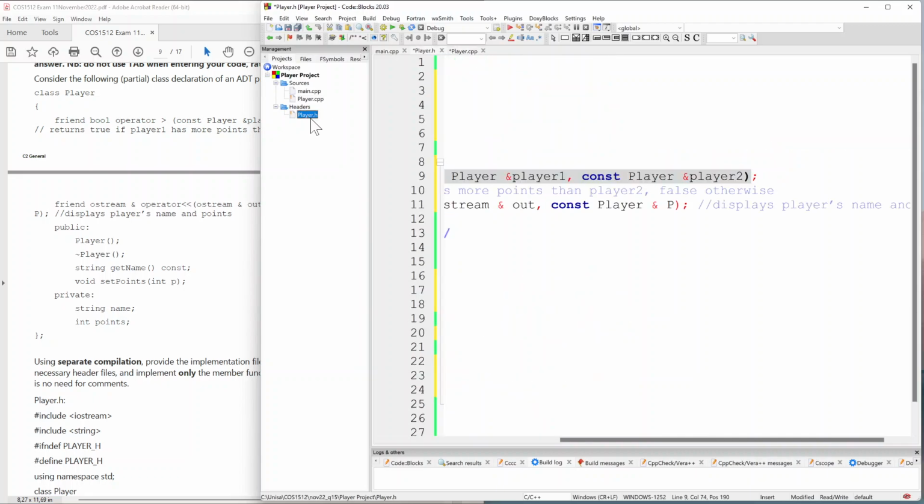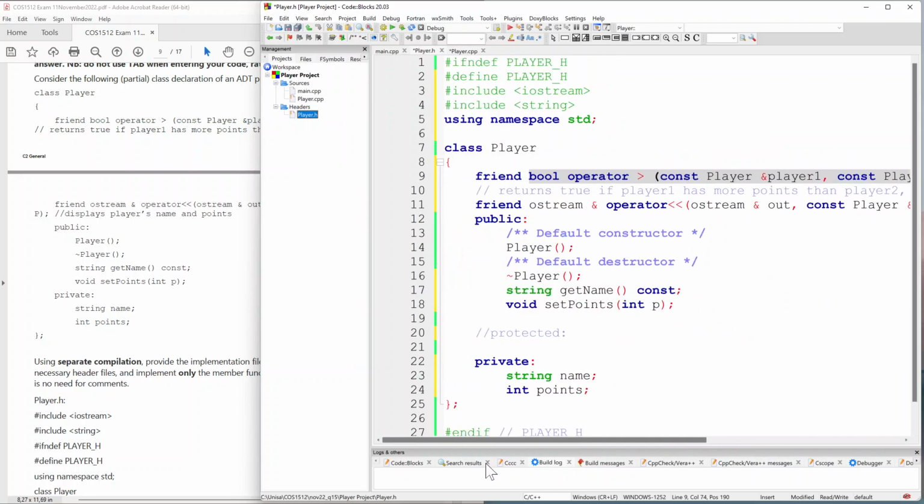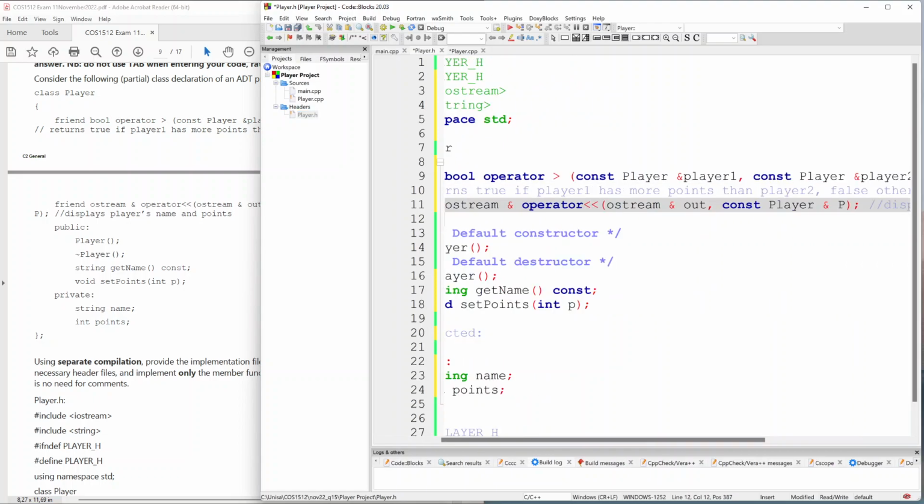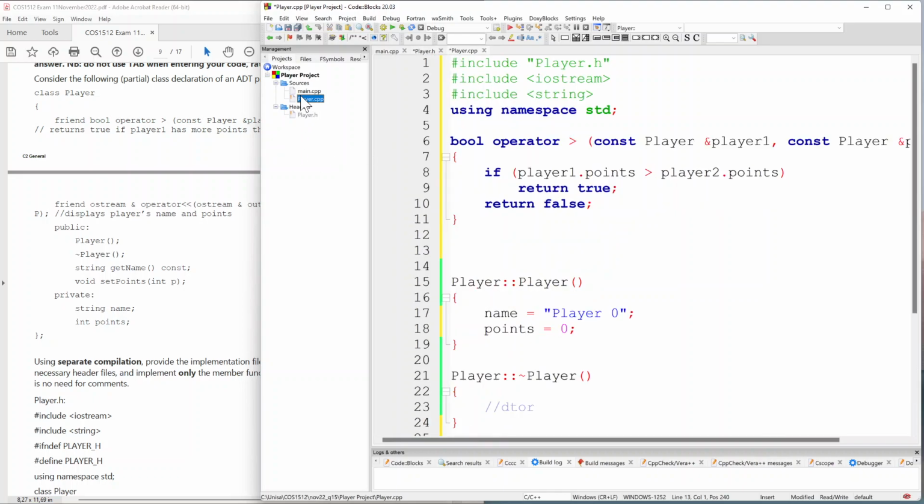And then the player, this Ostream, I just want to copy it over there to that, and let's go to there, Ostream.